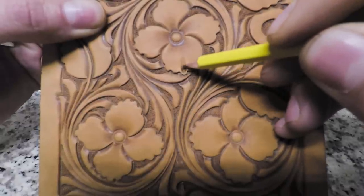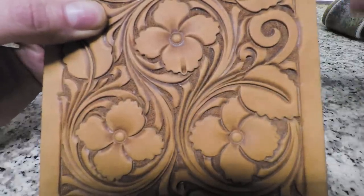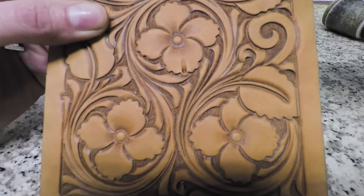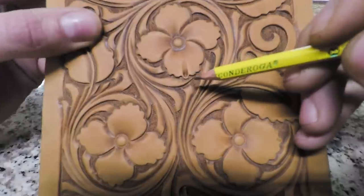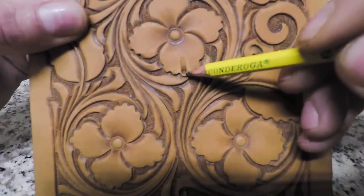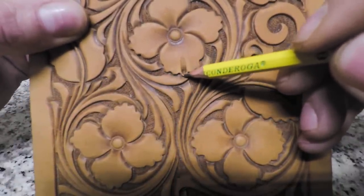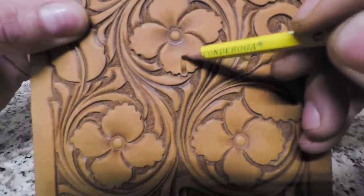And so you don't want to run this tool off of the edge of your petal. There are certain times, on certain flowers and leaves and stuff, where you're supposed to do that, or you may want to do that to get a certain effect, but on this particular pattern, you shouldn't do that. So you should always have that little bit of space, and you can back it off a little bit if you want a little bit more, but I try to get it to where I've just got a nice thin ridge of material left after I imprint the tool.